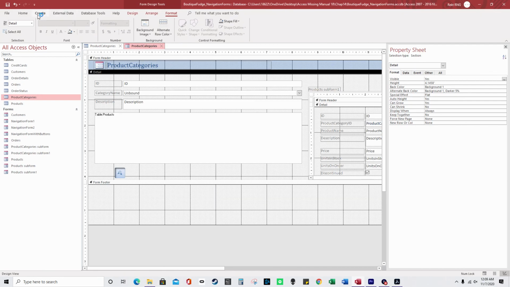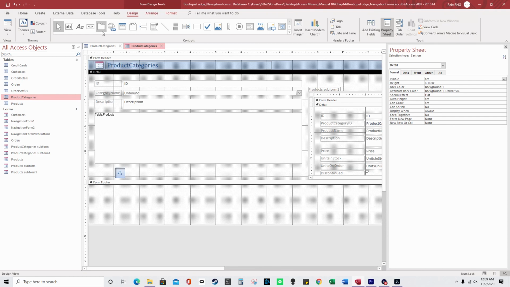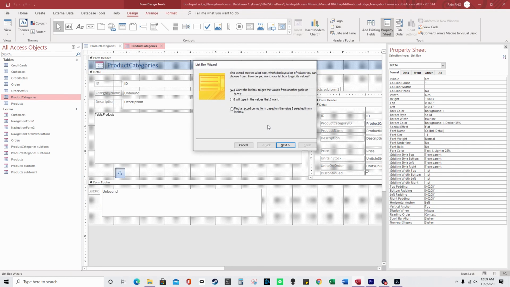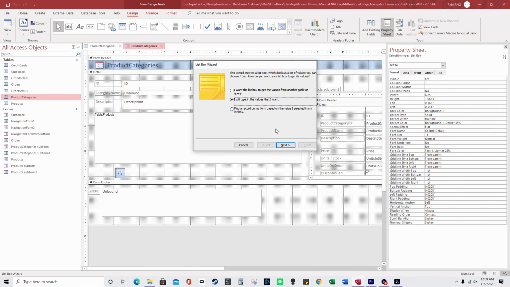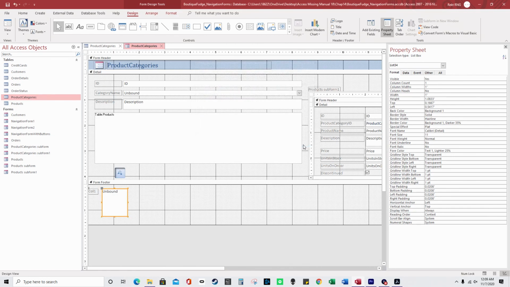So now I'm going to make a list box, and for this one I'm going to click next, and I will type in the values I want and click finish.